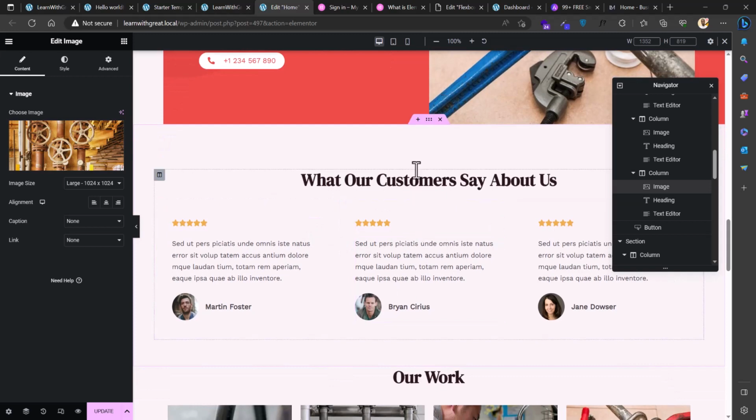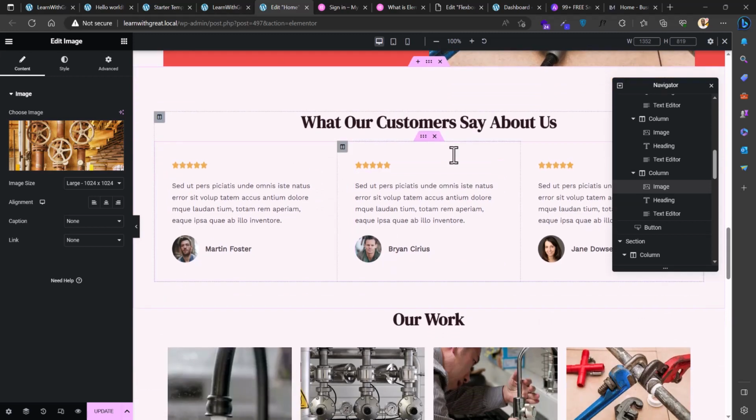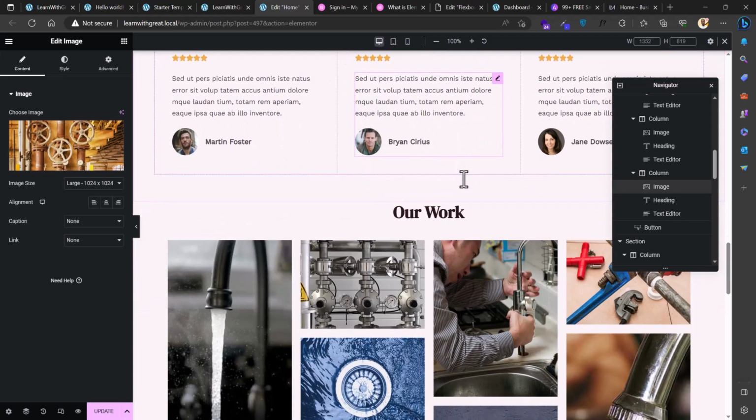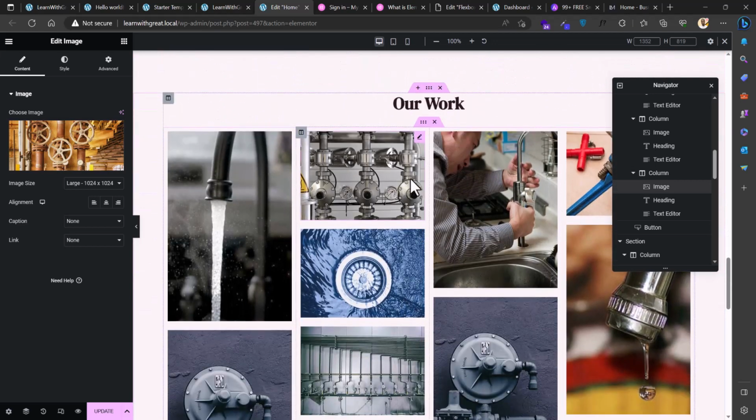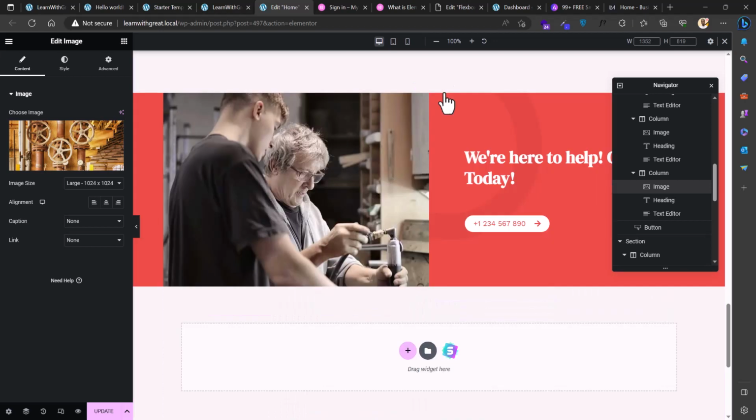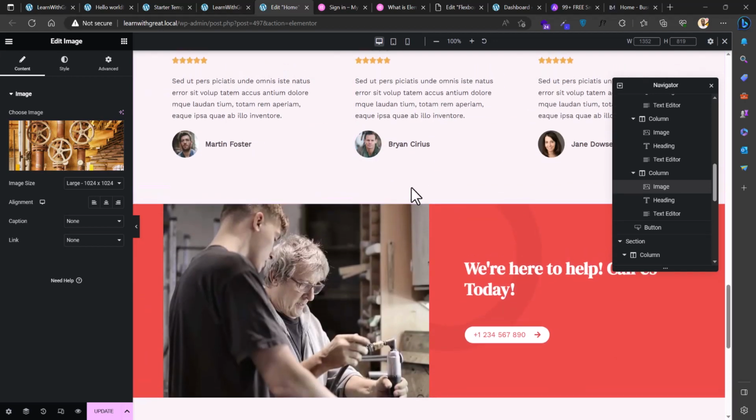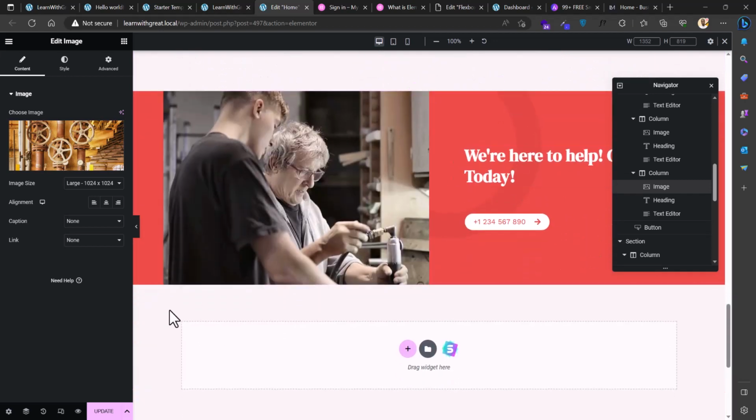So you may not need some other options. For example, probably I may not need, it's not advisable for businesses not to have what customers say about us. So let's say I may not need a showcase of our work because I may not have one, I could simply delete it. That's it. And leave it as it is. So once I'm done, I save. That's what I do. I save.